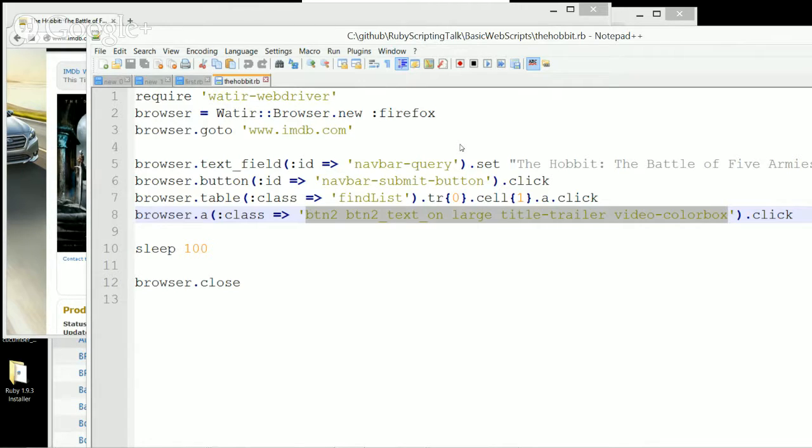Now, where would this be useful? I don't know. Let's say you had a timesheet or a status report or a TPS report that you had to fill out every week. You might create a script that went to that location and kicked off the initial part of that process. Or you might create a collection of trailers that you could look at. Anything that you want. It'll get you practice with the Watir WebDriver and maybe make your life a little easier in the process.